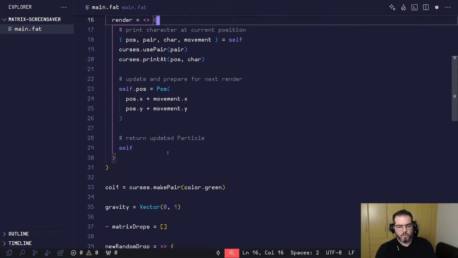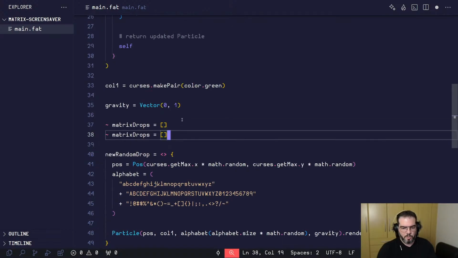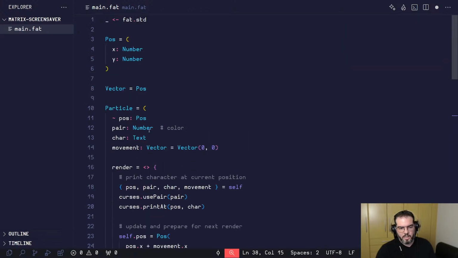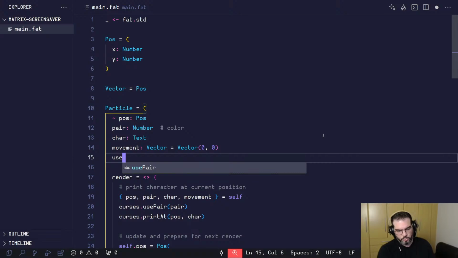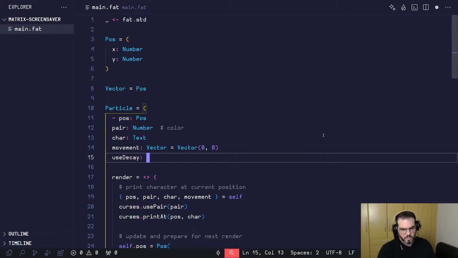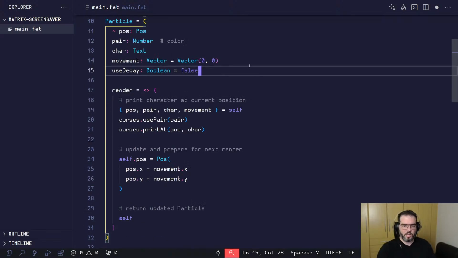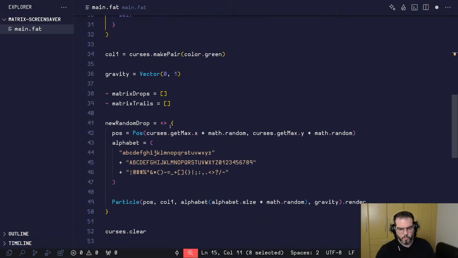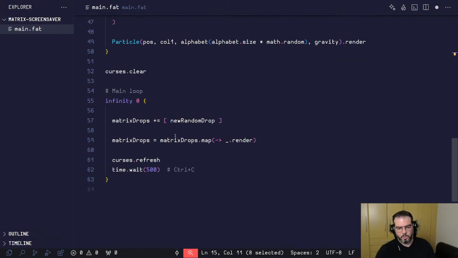The thing is, we're going to have the matrix drops, and we're going to have the matrix trails, which is like that trail that keeps from what is falling down. And those ones are not going to get any movement, but they will need to have some decay. So use decay boolean equals false, but for those cases we're gonna add them with decay, right?